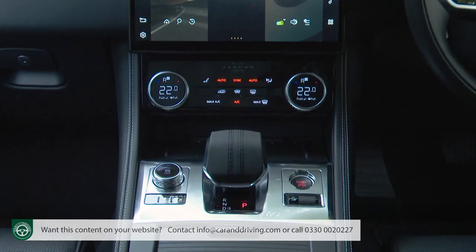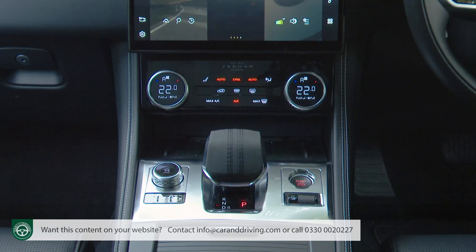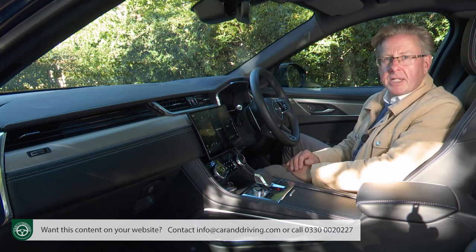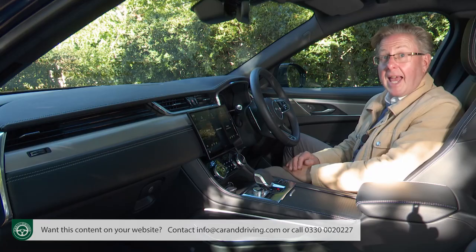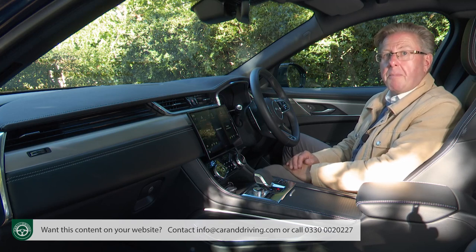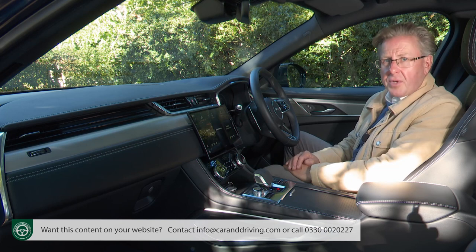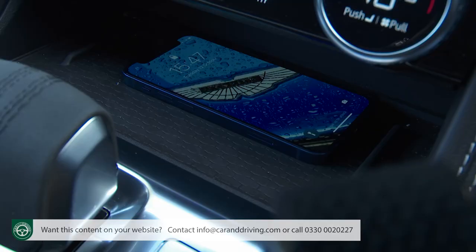The console around the gear lever has been redesigned in its lower section, with a see-through open aperture framed by metallic hoops intended for small oddment storage — though it's so shallow that items might spill into the footwells during spirited cornering. You also get a big glove box with a pen clip and an elasticated strap, decently-sized door bins, ticket clips in the sun visors, and an overhead compartment for sunglasses. Jaguar curiously forces F-Pace customers of every trim grade to pay extra for the wireless charging mat, which sits in an open compartment at the base of the centre stack.